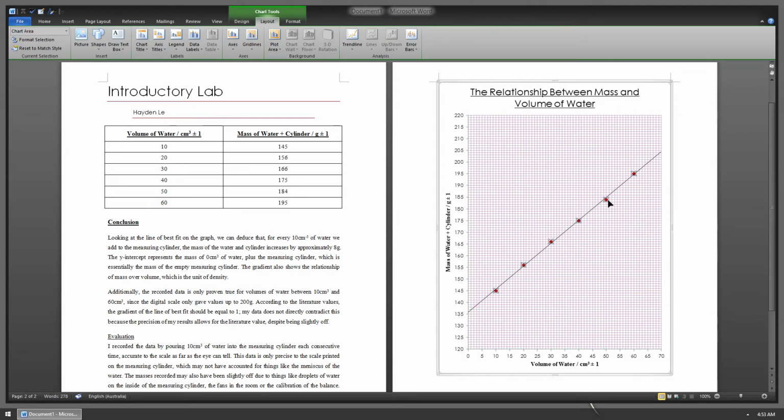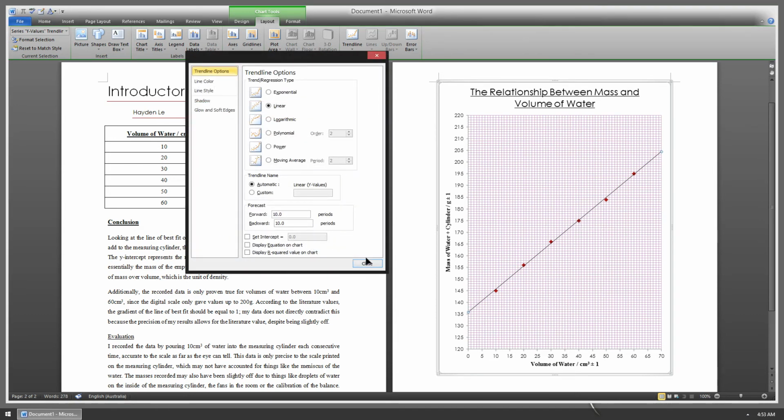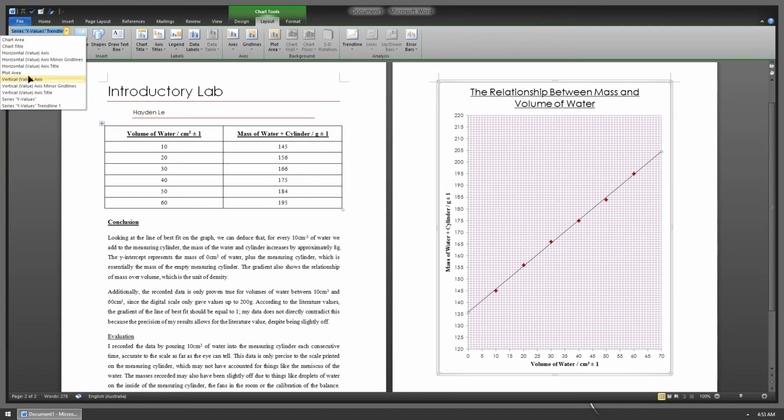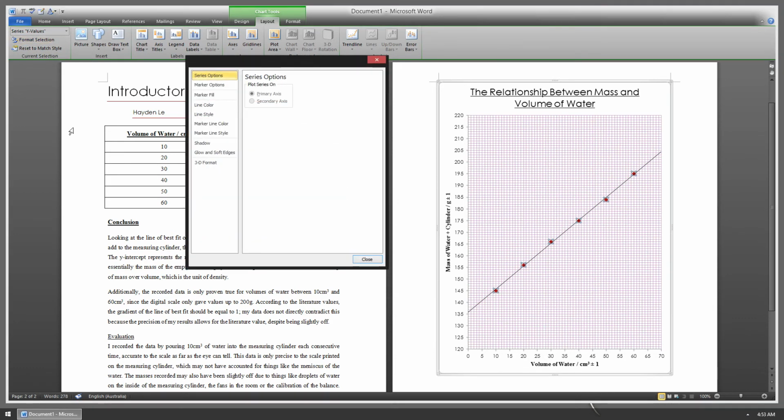All we need to do is fix the data points. Now data points are the bane of all graphs done on a computer. As I'm sure your teacher has told you, there is only one shape that the data point should be, and it is not a diamond. Now there are reasons for that, but you should know that already. Just select your series, your y values, and we can format that.